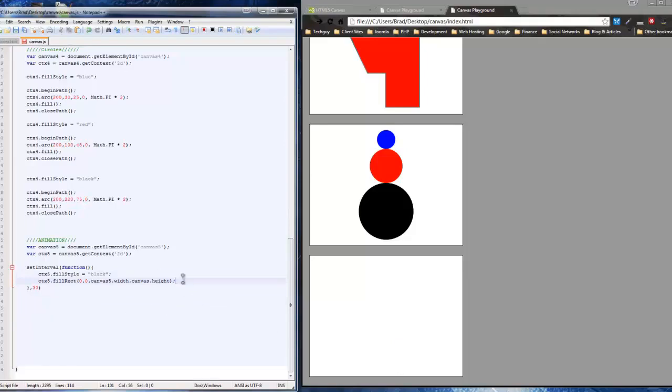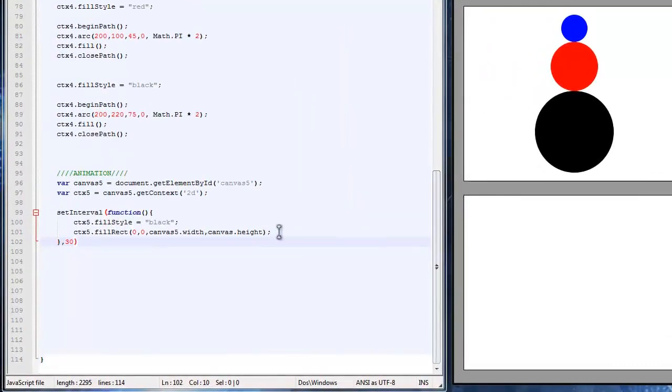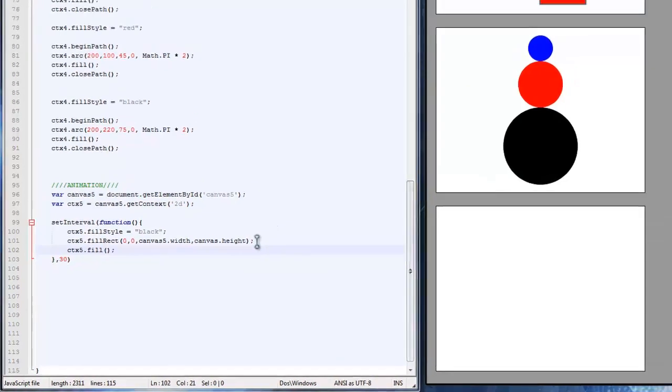so I think I could save, and we could see. No, nothing yet. Oh, it's because we didn't fill it, I believe. Sorry about that. Let me just think for 1 second. What if we did ctx5.fill? This might do it for us.